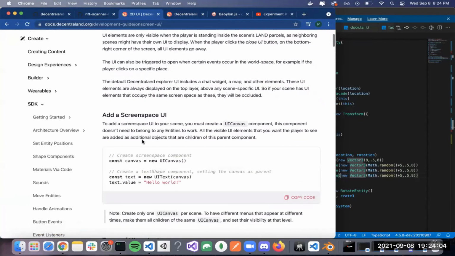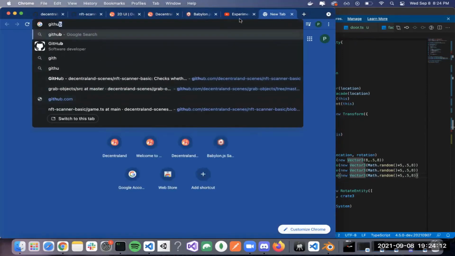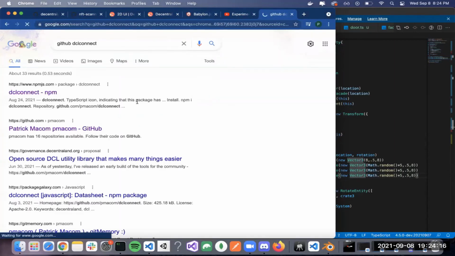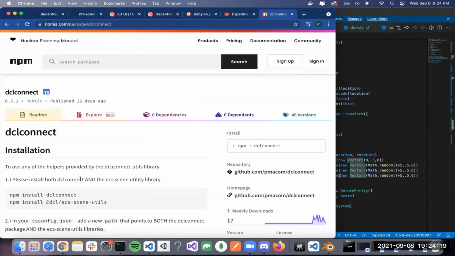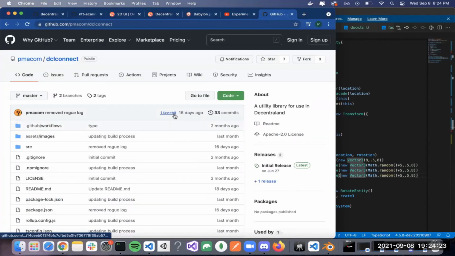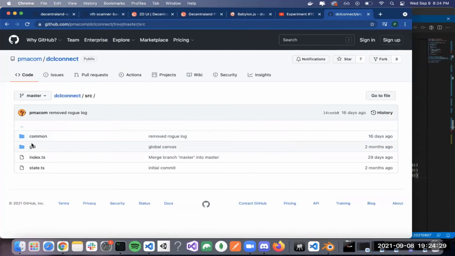There's this 2D UI. Let me show you guys the package that I have. Okay, so I highly encourage people, if you want to bounce through this GitHub repo, it has way more downloads a little while ago, because a lot of these types of things I get into are pretty much in here.